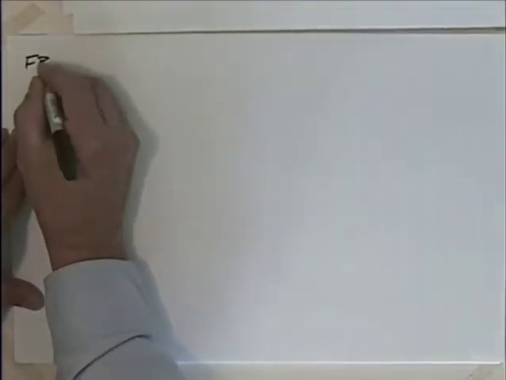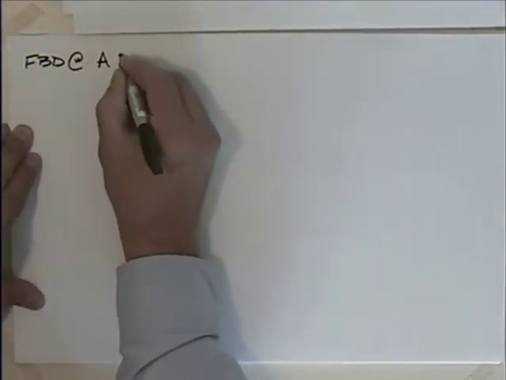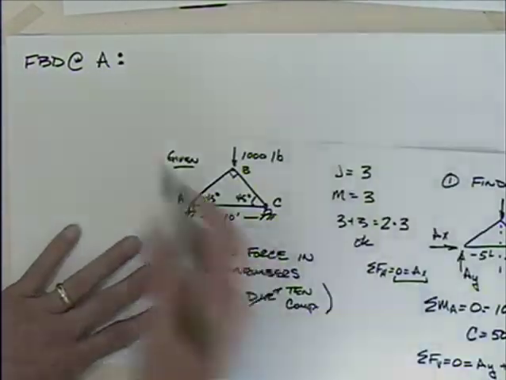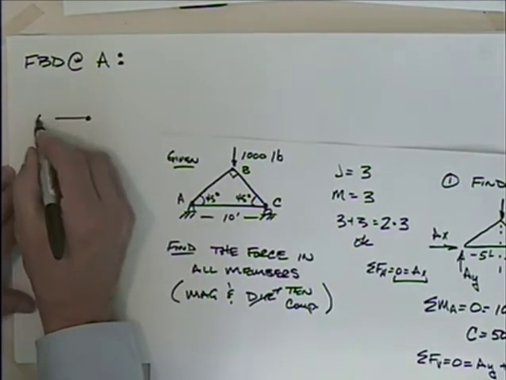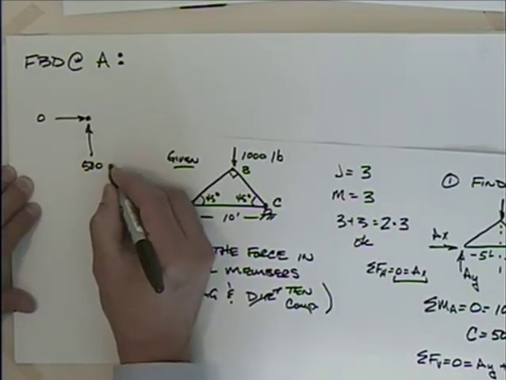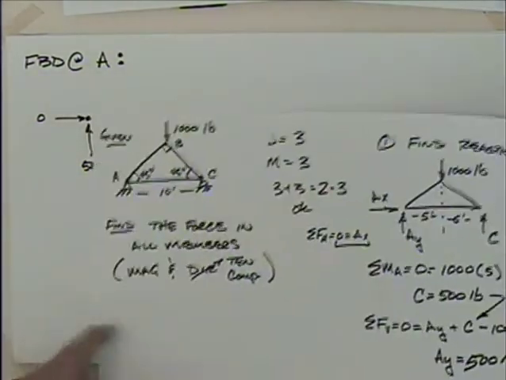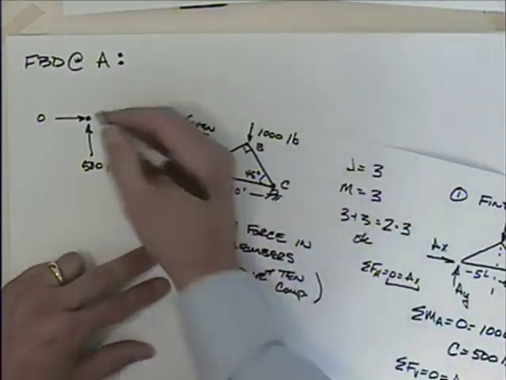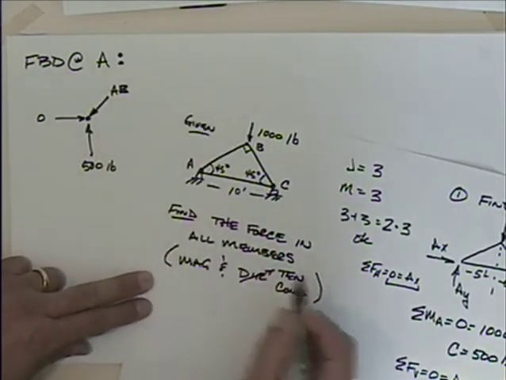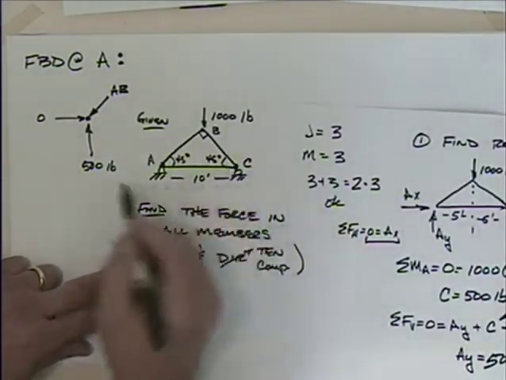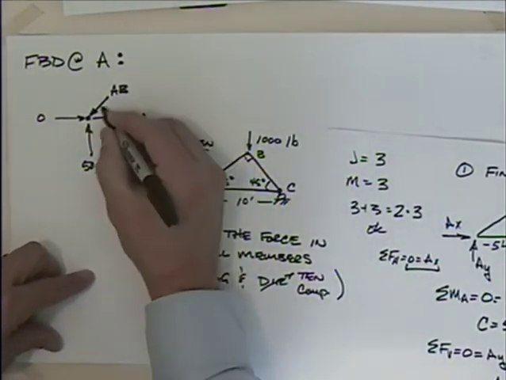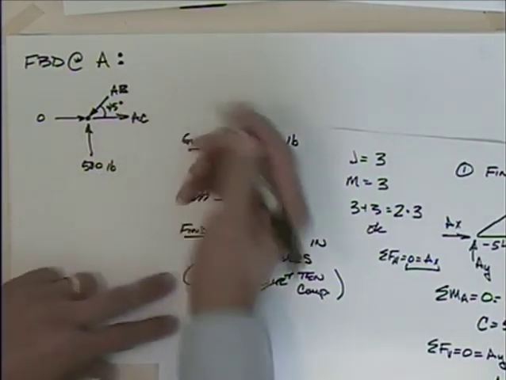So a free body diagram at A is going to look like what? Well, I have AX and AY. So I have 0 there, and I have 500 there. And then I've got this member. I've got force AB, and we usually write them alphabetical, so we could say AB. So I have force AB, and I have force AC, don't I? So I will say AC, and this is 45 degrees.